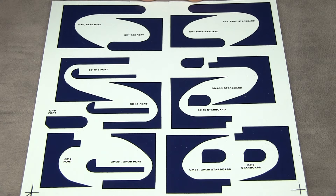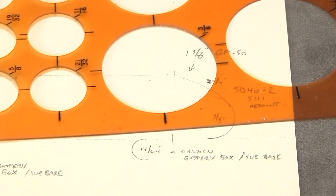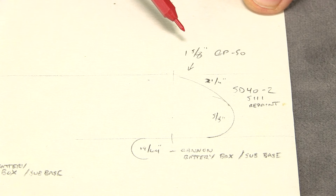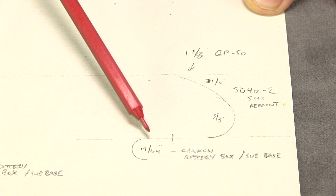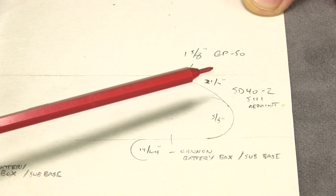What I figured out is that you can use a circle template with different size circles to approximate the shape of the war bonnet. I've already figured out a template for SD40-2s, and it also works for GP50s. The little tiny curve in the battery box area is a semi-circle — specifically a 19/64ths size circle. Then the bottom of the larger curve, which is tighter, is a five-eighths circle, and the top part is about a two-and-a-quarter inch circle.